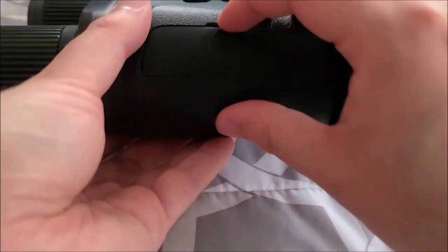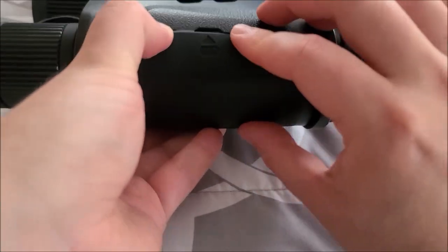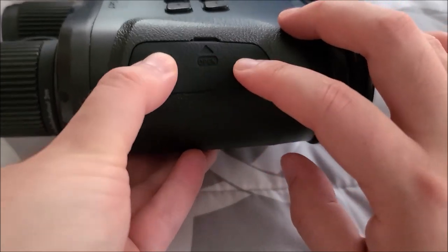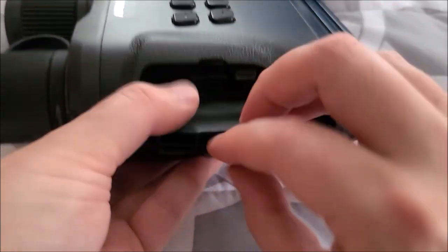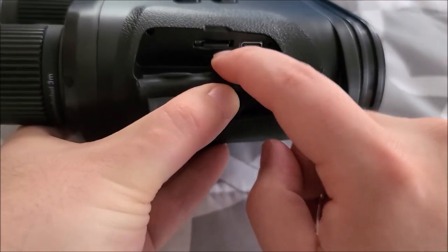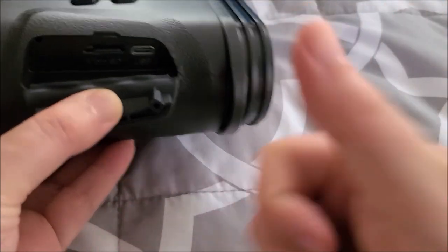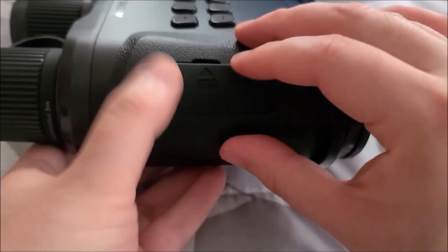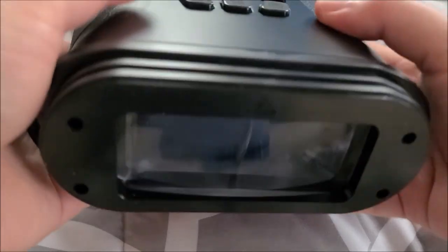And by the way, I actually forgot to show you guys. You can open this flap, which is more or less sealed. It's probably water resistant, but probably not waterproof. I would not dunk this in water, but if it's raining, it's probably going to be fine. But yeah, there's the micro SD card slot and the USB-C, which, huge kudos on going USB-C for charging there. And the rubber bung just kind of fits inside. So yeah, that's generally it.